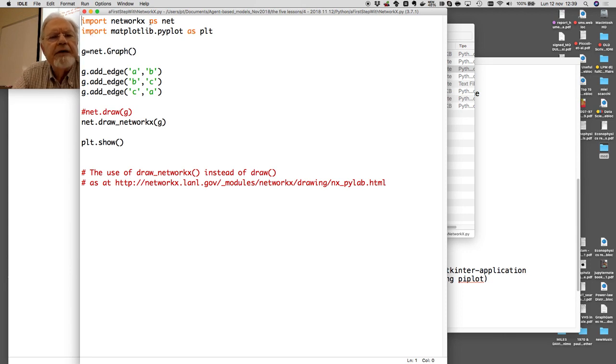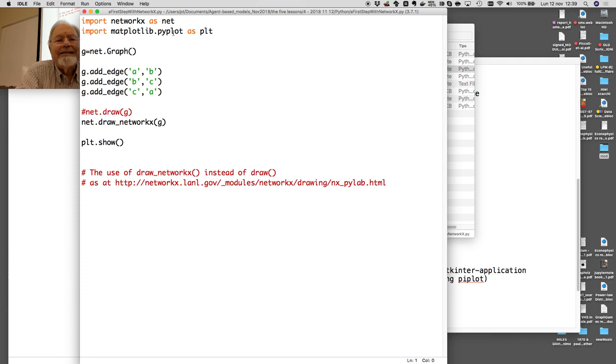Import networkx as net, just to have a short name. Import matplotlib.pyplot, the subpart of matplotlib named plotting in Python, as plt. First step. Now, finally, we have something very well identified. First step, create a graph in the mathematical sense of the term. So, a set of connected elements, a graph. An empty graph. What is creating the graph?